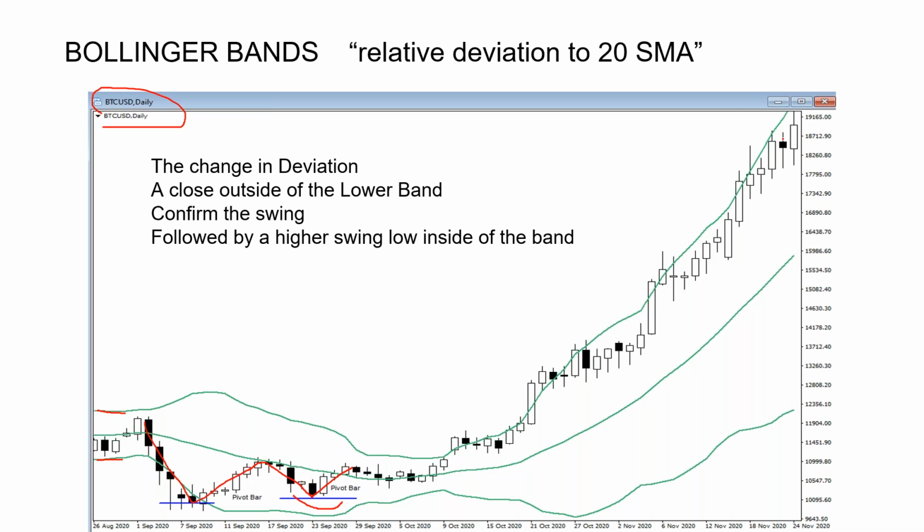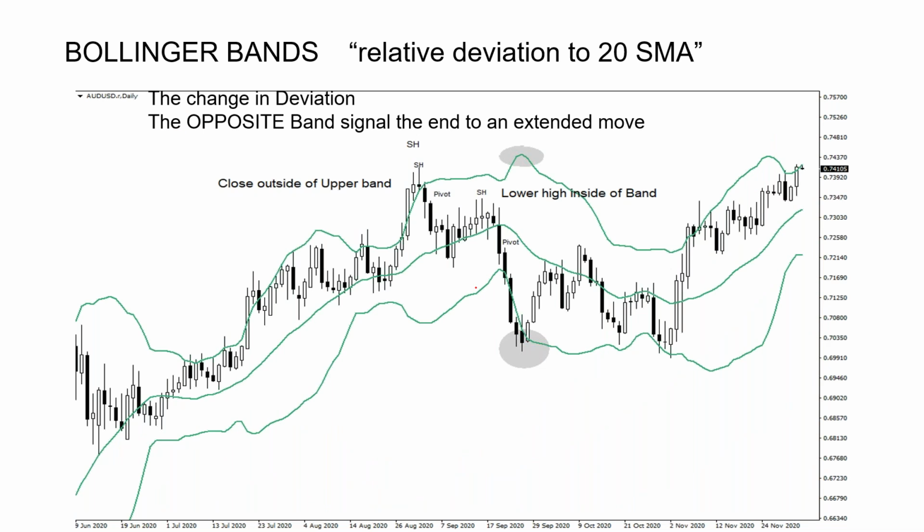Prior to the run up, we saw up at 19,000 currently. Again, as the market swings outside of the Bollinger Band and then makes a lower high inside the Bollinger Band, confirmed by pivot, we saw the market move lower and outside the Bollinger Band. This one failed. There was a higher low inside the band, made a new high for a short while, and then simply failed back into around the 20 period average at that point in time. So it's not a foolproof tool, but it has a high outcome as to determining the change of trend. And ultimately the price worked its way higher here.